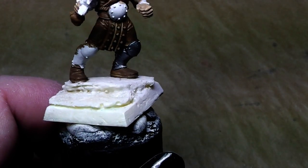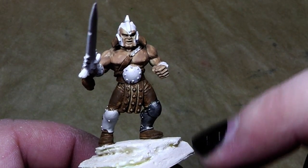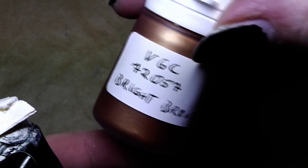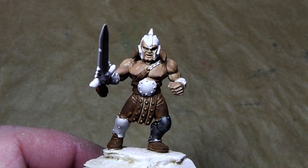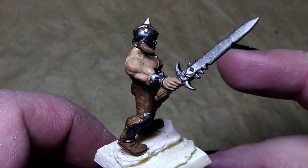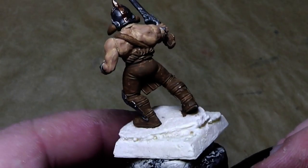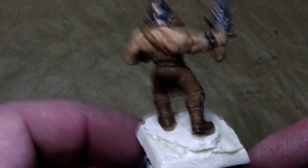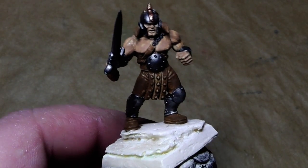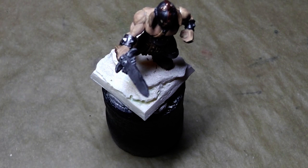Now let's continue painting the silver parts. I will paint all the metal parts in silver, and the helmet in bright bronze. I'll be back when this is done. Basically the first step to paint a miniature — blocking out all the main colors — is already done. It still looks a little bit messy, some primer showing through and some painting mistakes here and there, but that's totally okay because this is just the base coat to work on.